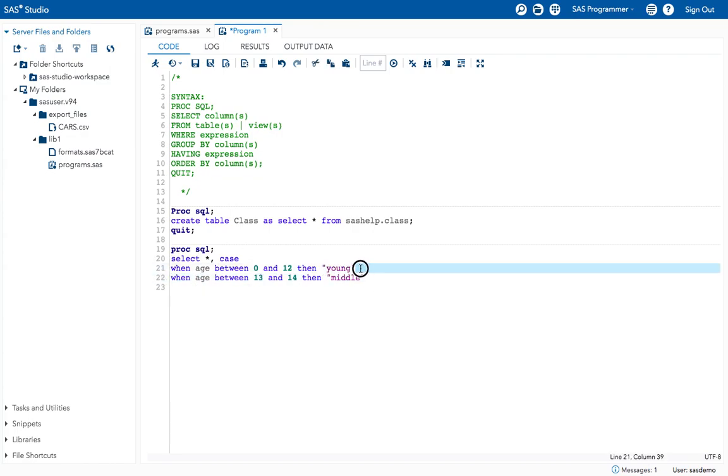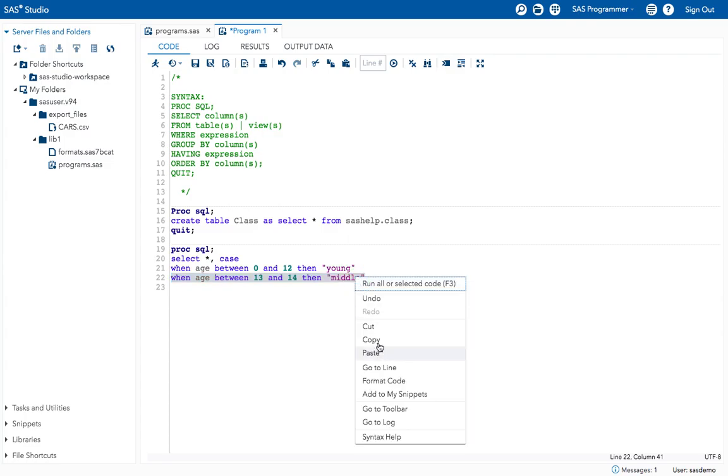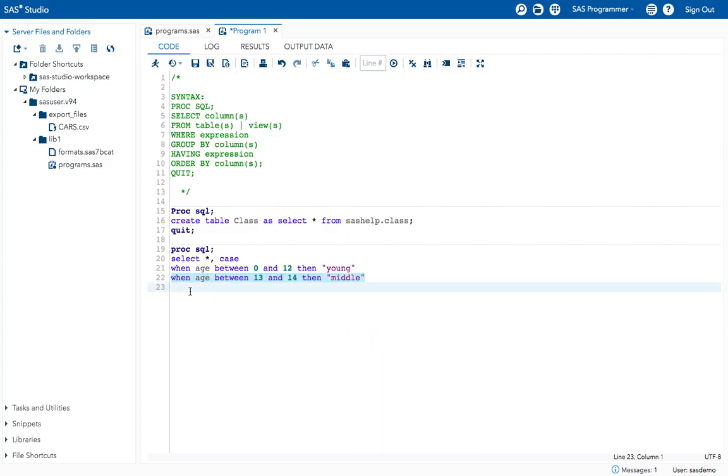Now the next statement is I want to give 15 to 16 as old.